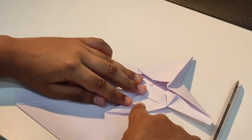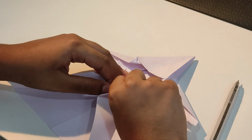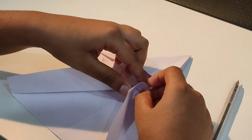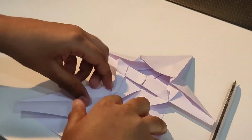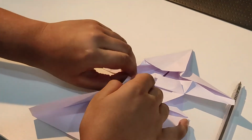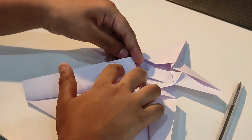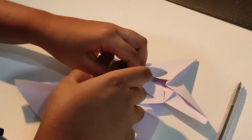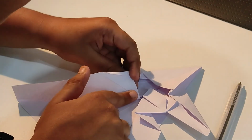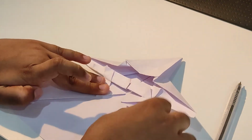Open this up and you can lift this up as the crease goes. Just lift it, bring the crease up. Then take this crease, push it inside, and then make a fold. Do the same thing here. Just take it, push it. Sorry, I was not able to concentrate on that crease. Take it, push it, make a crease. Now you can go on to the real plane making part.